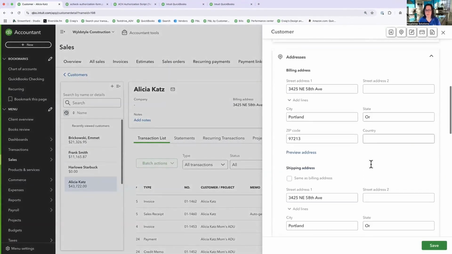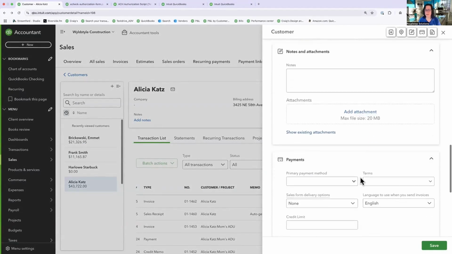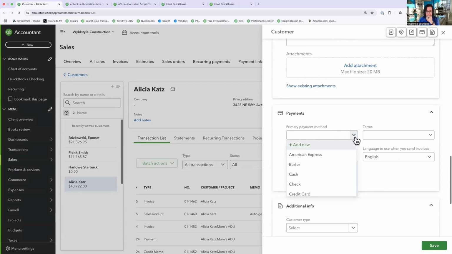And I don't have it stored here. I don't have anybody to test it on, so I'm not sure if there is a way of deleting it out of your system. If they have a new payment method, you can add multiple payment methods and you can save a checking account and a credit card and toggle between them. So you do have that option. If you replace their credit card, you don't have access to the old credit card. So if you have a customer that actually has two different credit cards they use, in that case, I actually make two different sub-customers. Like maybe they have two different businesses. I'll make a sub-customer for each of the two individual businesses so that the right payment method goes to each invoice. Okay.